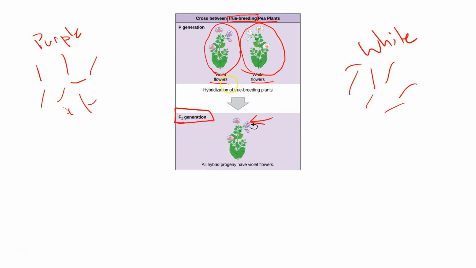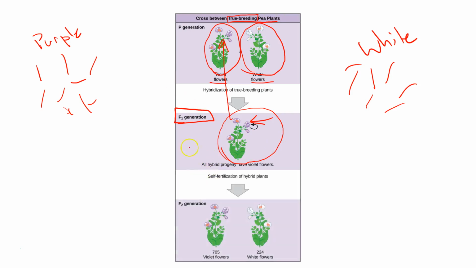According to what people were arguing about in those days, a purple flowered plant and a white flowered plant should mate to produce a flower that's a color in between purple and white, maybe a pinkish rosy kind of color. But he showed that it was all or nothing. It either got purple or white, and the first generation was 100% purple. They were all purple just like these ones. Not even a hint of white anywhere to be found.